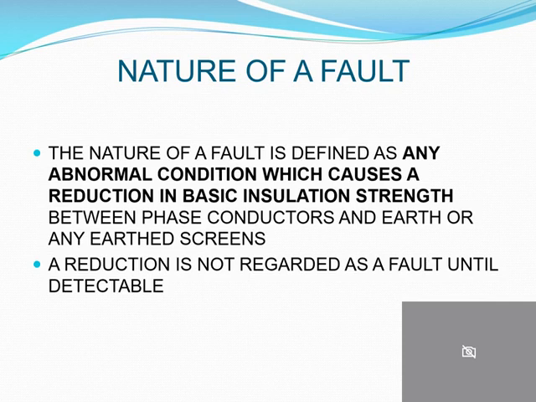And if our insulation is compromised, then usually it means that your insulation actually breaks down, and therefore allows those currents to escape from one phase to the other, or from a phase to ground. And we say that that reduction of your basic insulation is not regarded as a fault, not until such an event that your currents actually do escape from one phase to the other, or to earth. Then we say there is a flashover, which can clearly be defined as a detectable fault that has occurred on that system.